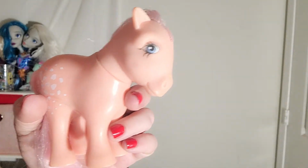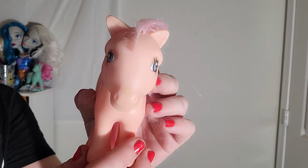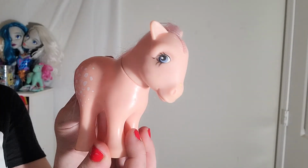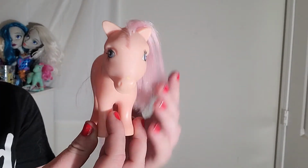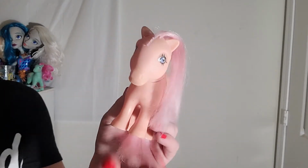So a lot of times you'll notice a huge difference in the eye size. So if you look closely, you can see that this eye is actually bigger, and that tends to be the case. The other 2 that I have, same exact thing. One of their eyes is definitely noticeably bigger, but of course when displaying, it's not as noticeable as when you're turning it back and forth and looking at that.